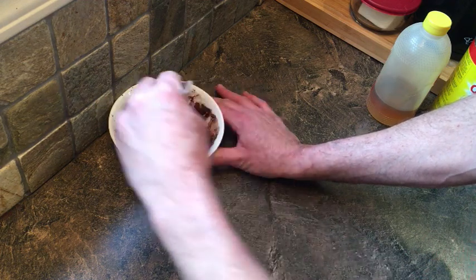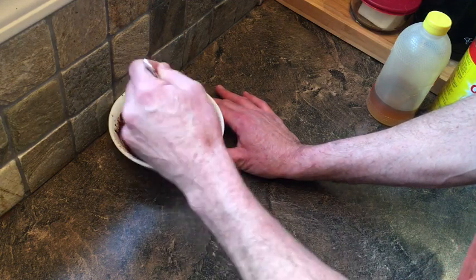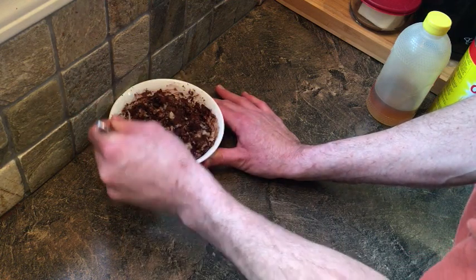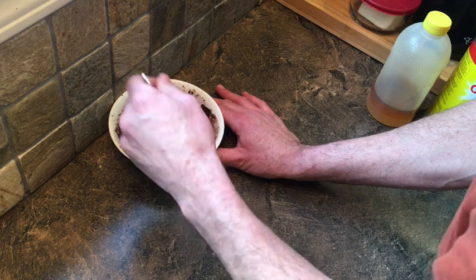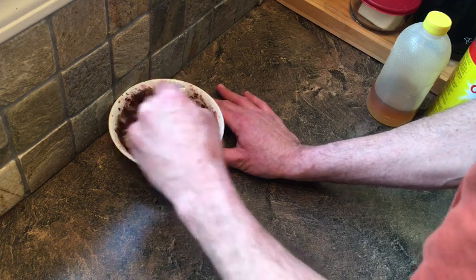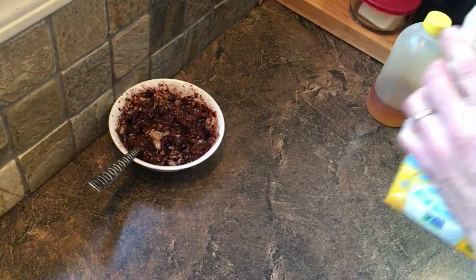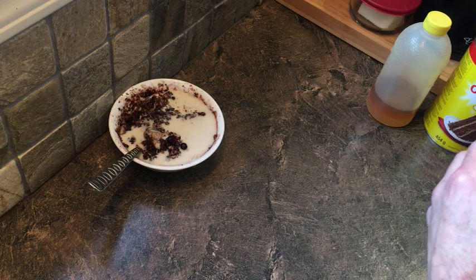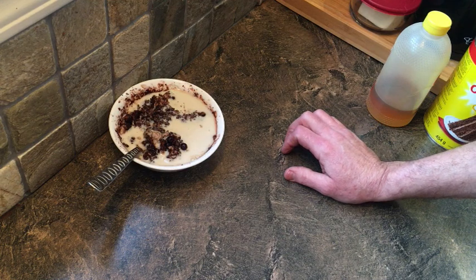And I think that's probably why I like starting my mornings with this chocolate porridge, because it takes me back to those times when I was a kid and my mom was cooking a chocolate cake or something, and when she wasn't looking, I'd stick my finger in there and lick it, and it just takes me back to those nostalgic moments. And I think we're just getting about there. Just top it off with a little milk, and presto, there's breakfast. So what can I say but enjoy, and I hope you have many wonderful mornings with your chocolate, your cocoa porridge.